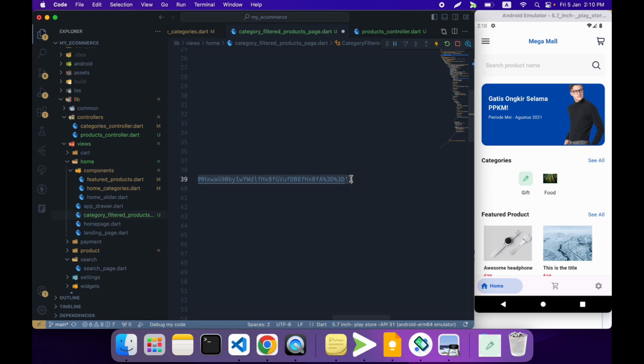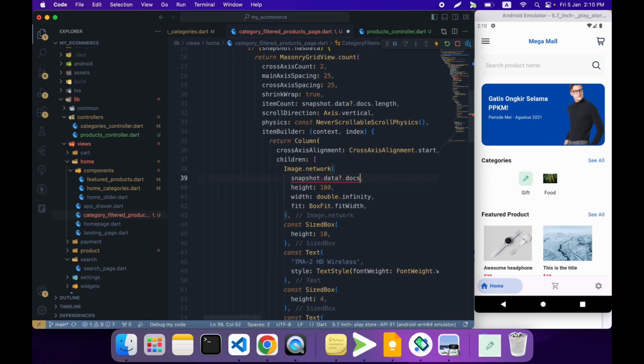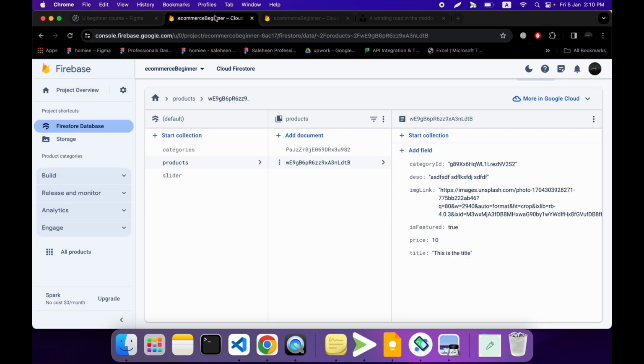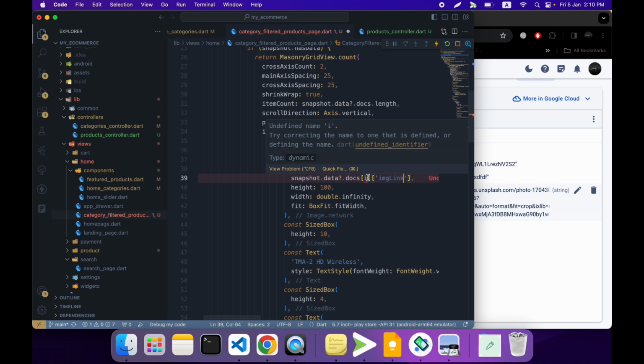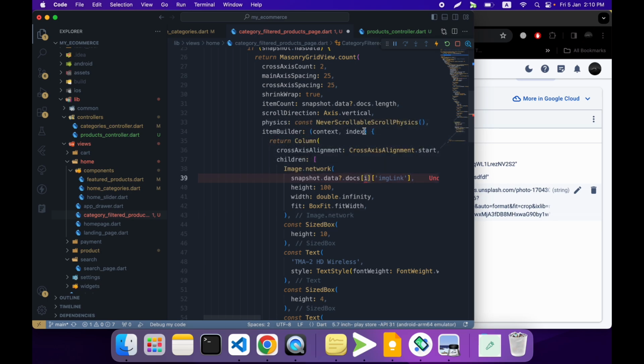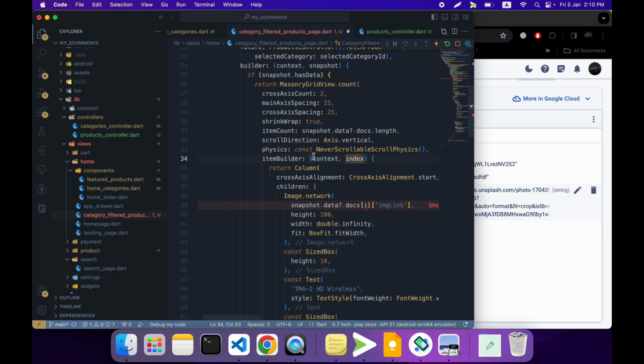So I will make the image dynamic like this. Our field name was img link. It is saying undefined name I, and that is because in the item builder we are calling it index, not I, right?